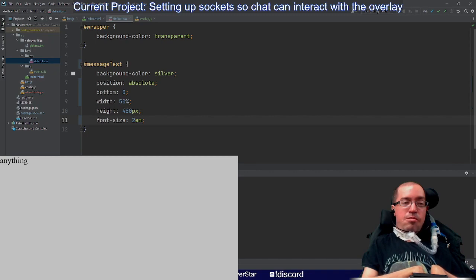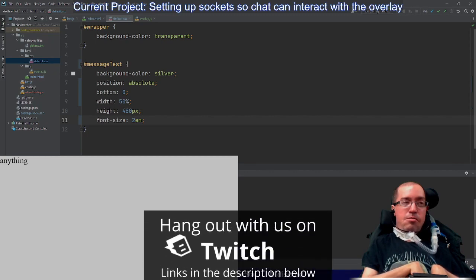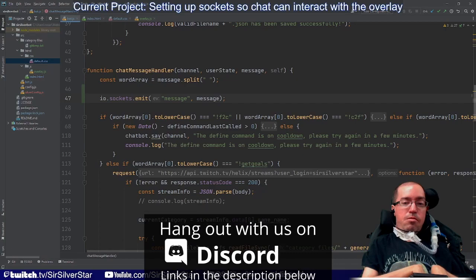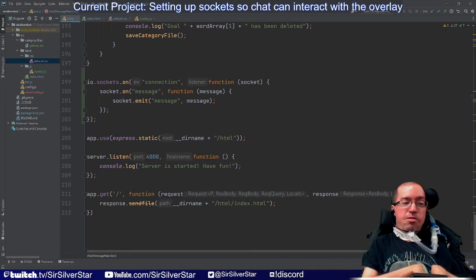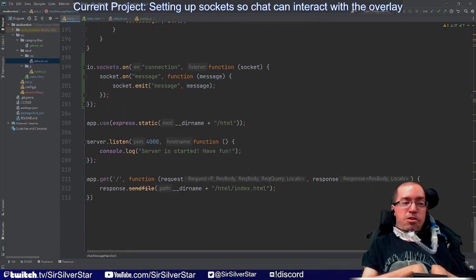So what we've done is we have taken the bot, and we've created a socket here, which waits for a connection. Once the connection has been established, we create an event listener that will then pass data to the overlay itself.